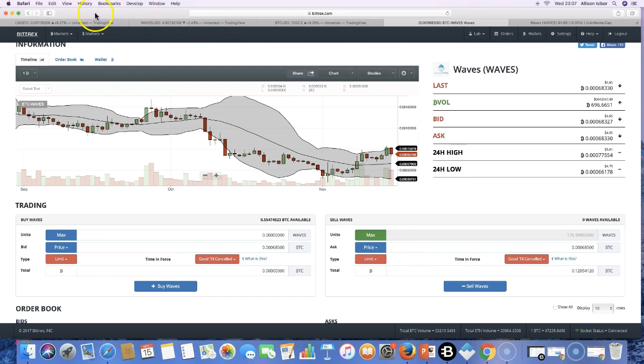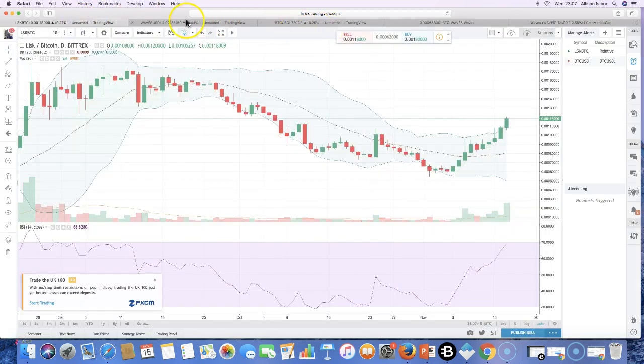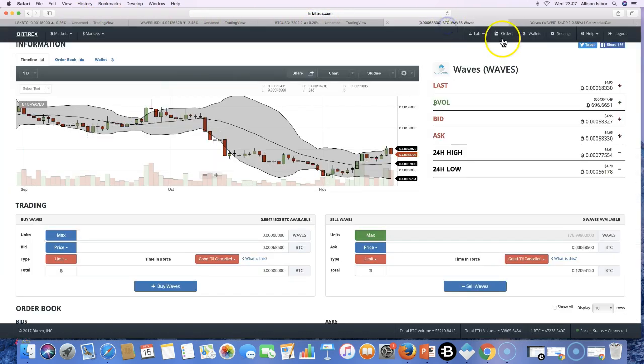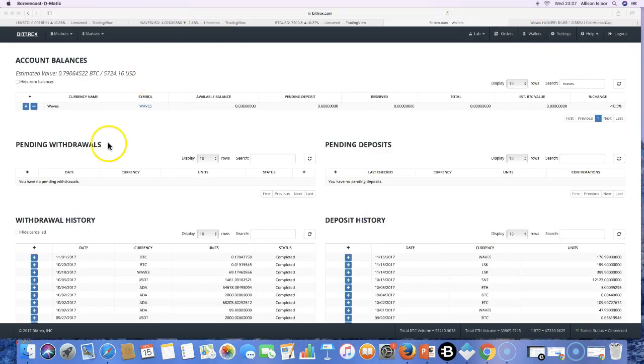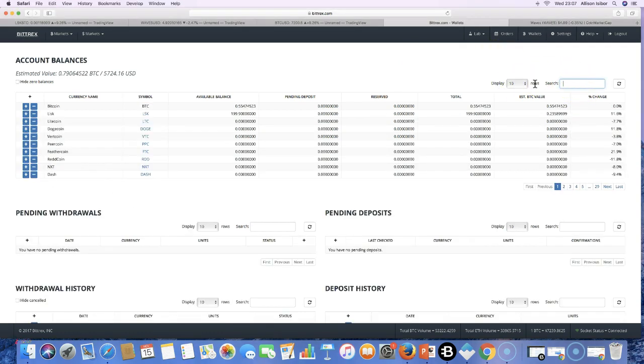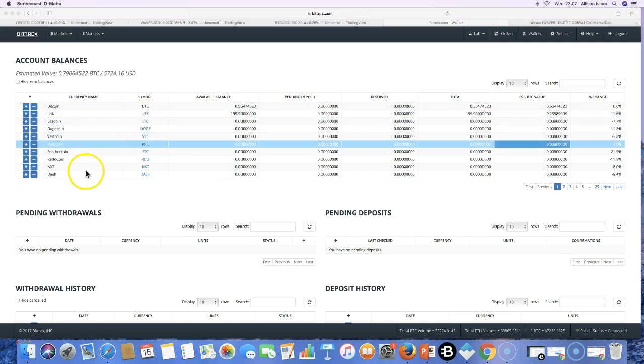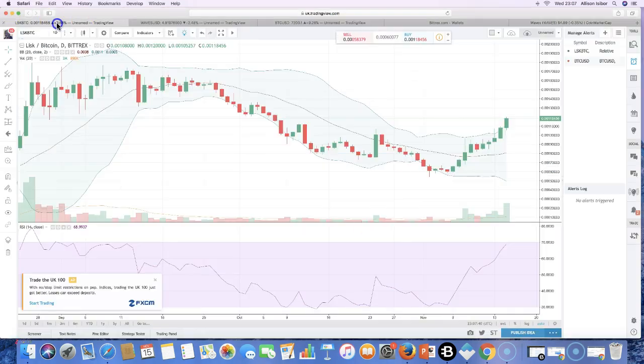Now let me look at Lisk. Lisk is something. Now I've got some Lisk here. Where is my wallet? I've got some Lisk here that I'm looking to sell at some point. Let me take this one out just to show you Lisk. So I've got some Lisk here, about 200 Lisk, which I'm looking to sell. I already sold about 400 yesterday when the price went up, which I think maybe I shouldn't have done. But anyway, so this is Lisk.